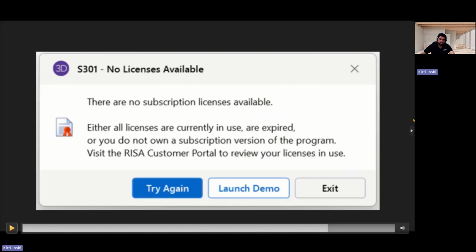And the next warning is something related to the licensing issue. As you can see on the screen, this is the kind of query we frequently receive. Even if you have the trial version or the subscription version, at a certain period of time you might receive a warning that your license or subscription license is not available. So we'll try with the trial feature first, then we'll move into the subscription. If you have the subscription license, then how to resolve this issue.